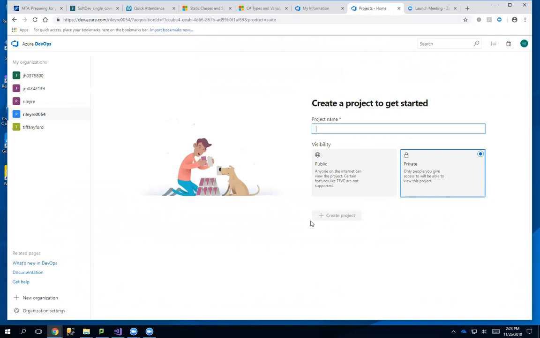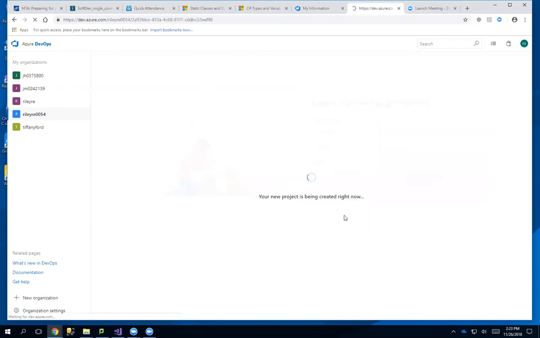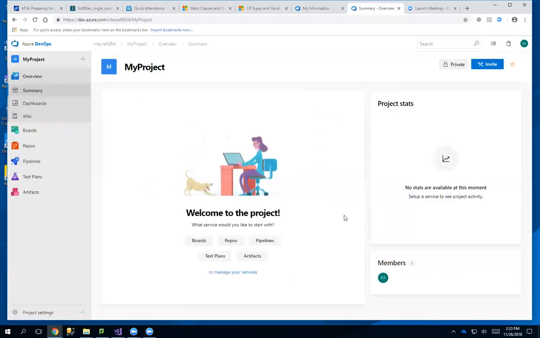That is your organization. You could have 57 programmers working for you if you wanted to. When we first started with TFS, way last semester, you had to create a team project first. You probably don't remember, but it caused us a lot of problems. It's the same way with this online, visualstudio.com. We have to create a project to get started. So I'm just going to name it My Project and create this. You can delete it later, whatever you want to do. If I wanted to invite someone else to my project, I could.